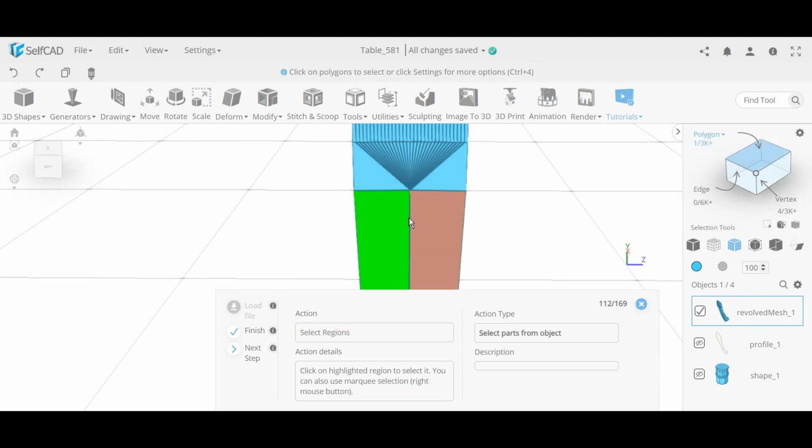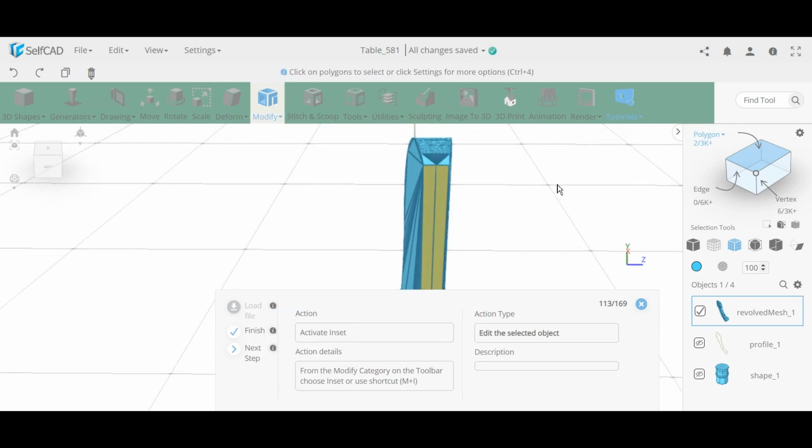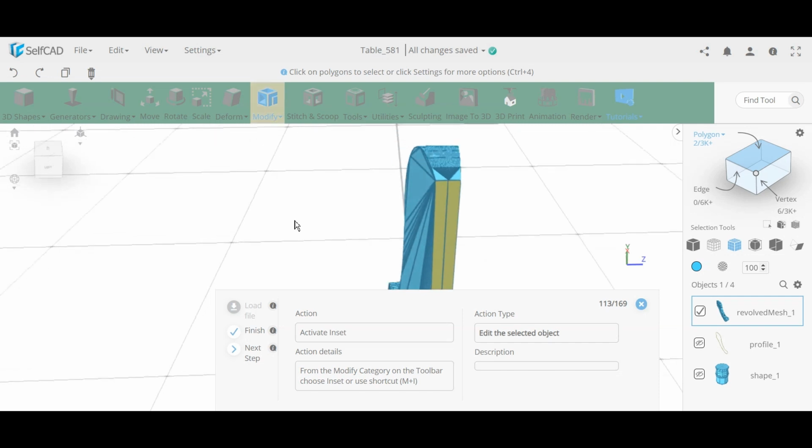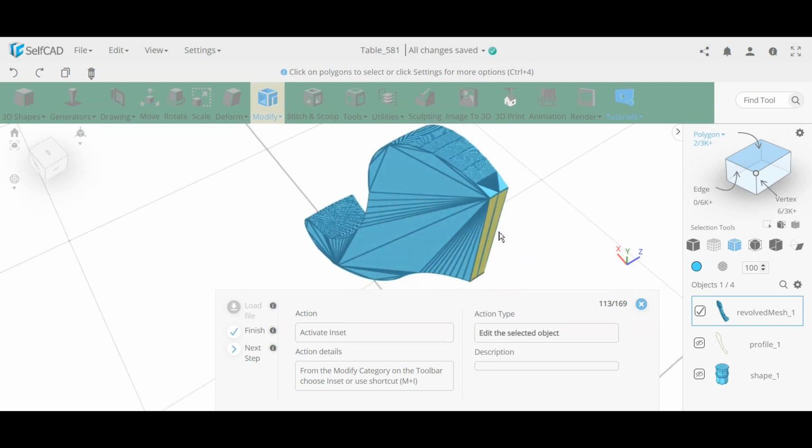We select these polygons, and we're going to go to Inset. I just want to show you, by the way, that I clicked on polygon and I selected each one separately. You can see even now when I hover, they're not the same, because as I said before, they are not symmetrical, they are a rounded shape. So it's smaller over here, but it's also rotated. They're not flat. If I want them to select actually flat, I would have to go to Advanced Settings and switch the tolerance a little bit higher, so it's flat. It's not flat because this shape is created in a rounded way, so the faces are a little bit offset between each other, and that's exactly the shape we wanted to create over here.